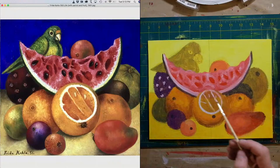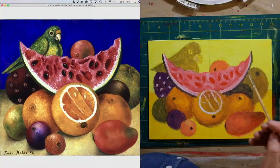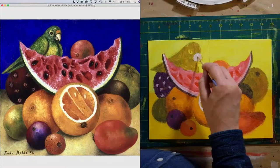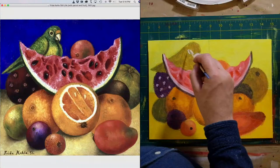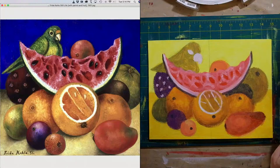And you know what? I'm going to paint this. Oh, I got a lot of red on there. I don't want red on there, but I'm just gonna paint a little bit of white on this beak. And I'm also gonna get a little bit of white. You can see how this white has kind of gone more and more pink as it dried, so that's okay. We'll let it kind of do its thing.